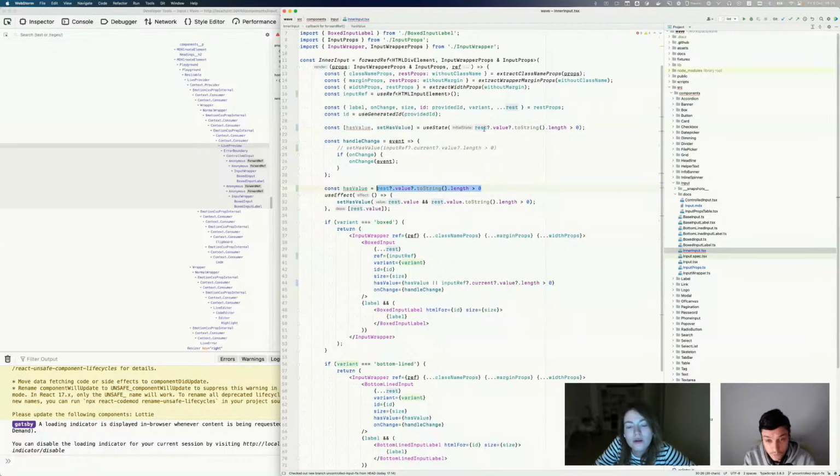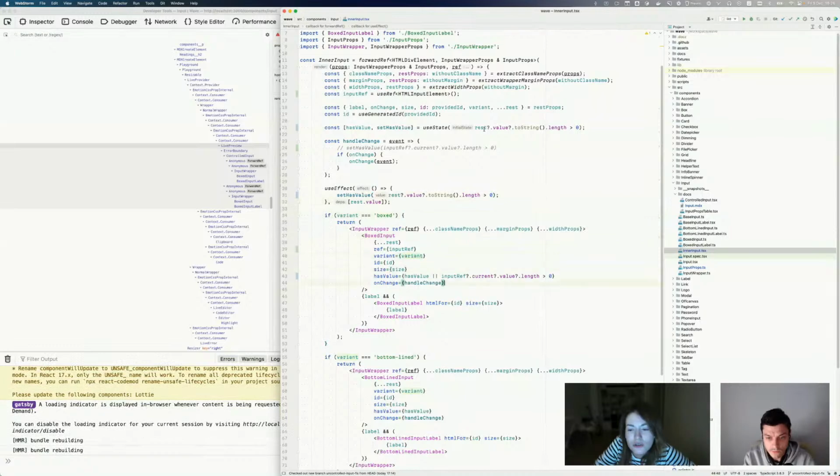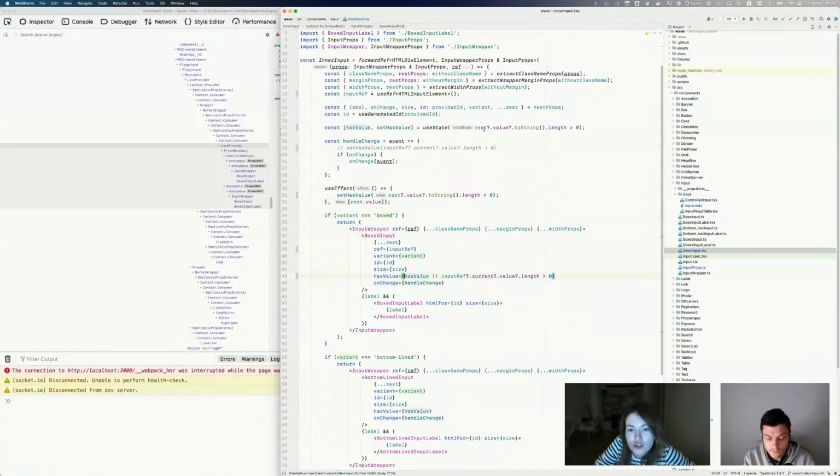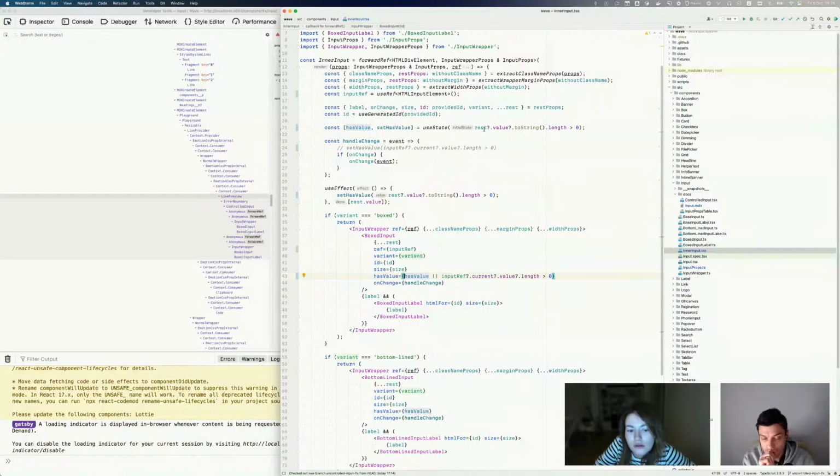I think we can drop the use effect, no? And just leave it in the on change. Yeah. But what can go wrong here?